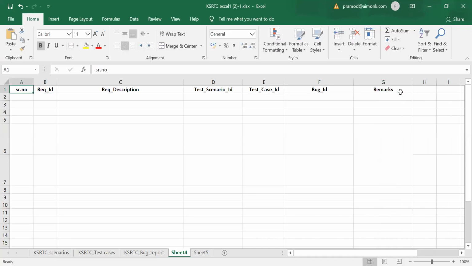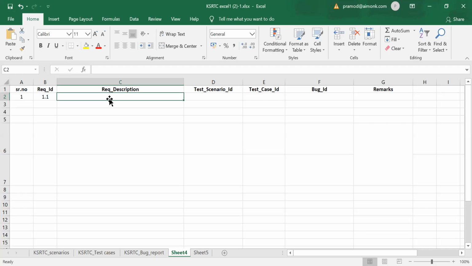So we'll frame just one sample RTM, then we'll finish. Give serial number 1, and requirement ID 1.1. Here, in requirement description: user should be able to search with valid bus details.